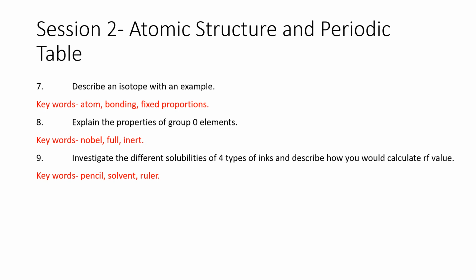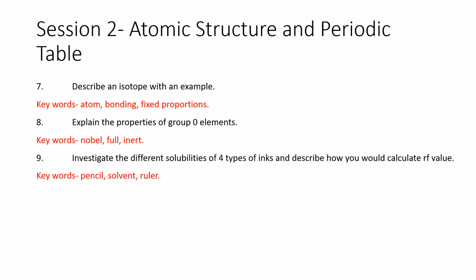And then also show what is actually in the nucleus and do those as separate circles for protons and neutrons. Lithium's a good one of using. Question number 8, explain the properties of group 0 elements. So what I want to know is what their properties are, okay, and maybe do 2 or 3 different properties and then give a reason why they have those properties.